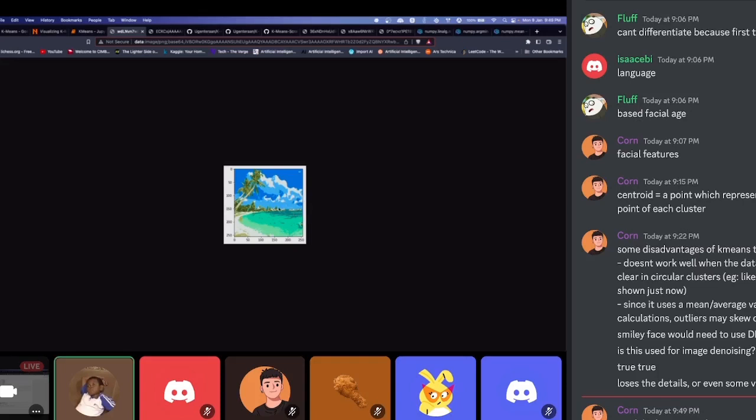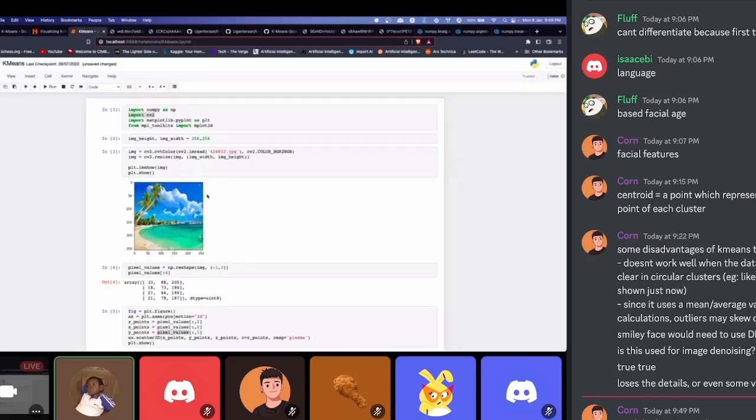So that's just one way of using K-means. You can use it for aesthetics. You can use it for many different purposes. You can be as creative as you want. Like I said, recognizing the skin color of a face. It's not necessarily that you have to use K-means before you determine the skin tone, but it's better if you use K-means so that it gets the average.